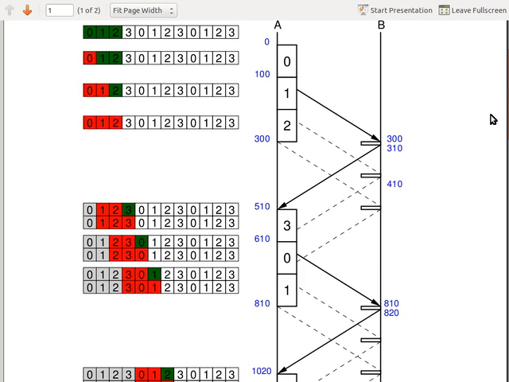And you can keep going in this case to see the exact timing for the remaining frames. That gives us our throughput, or efficiency.